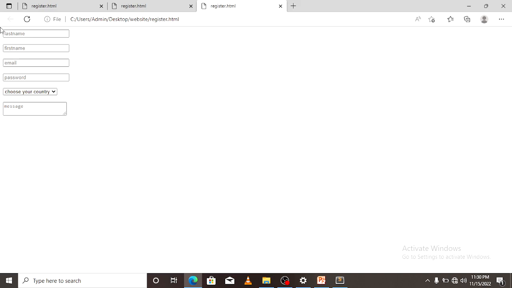And also we want someone, after inputting the last name, first name, email, password, selecting his or her country, and then putting a message, to submit his or her details. So meaning you're going to put here a button for someone to submit.